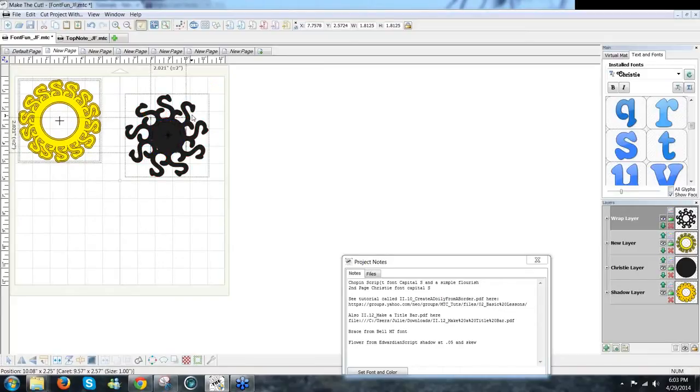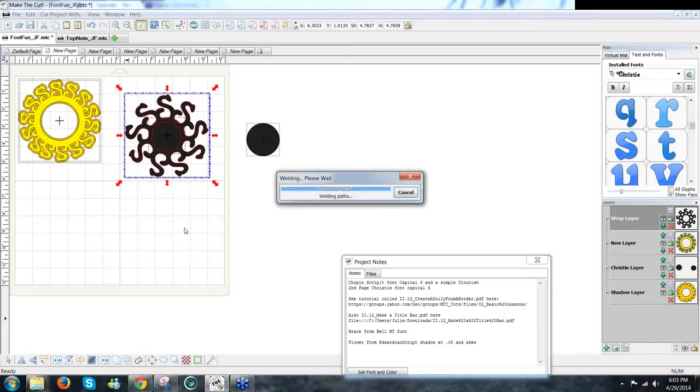Let's make it a little bigger to black out the middle of that. It just depends on what you want. I selected all and type S to center it, and I'll keep a copy of that circle by holding Control-Shift, and I'm going to select all of this and weld it together. Unless you like that. I like that design in the center. You can just kind of do whatever you want with it.